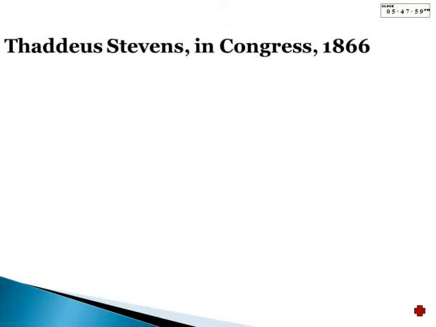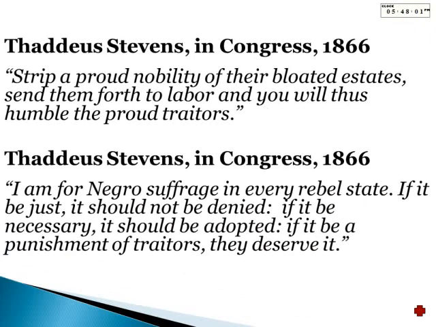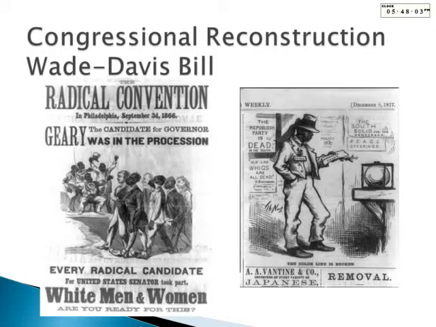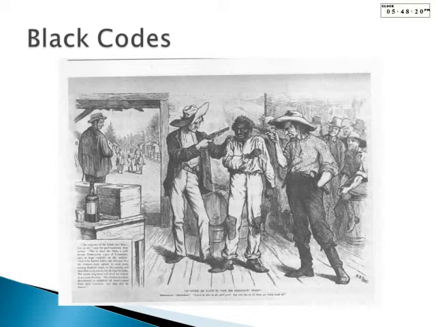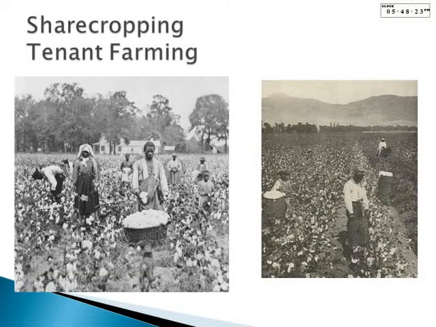Black codes, we pretty much are returning them back to a status of slavery. That's no bueno. Sharecropping and tenant farming is a must know. You should know the conditions of blacks after the war. We're forcing them to work on plantations. I'm sorry, they're not plantations. We're forcing them to work on farms. We're letting them rent the land. We're letting them work there. We're not going to pay you, though, till the end of the year. And if you don't pay us back in full, then you're going to have to stay and work for free.